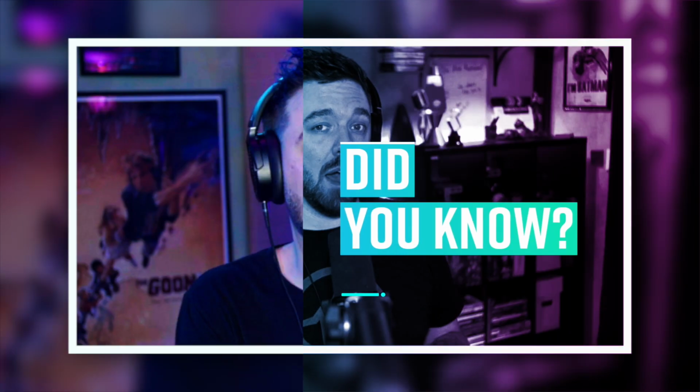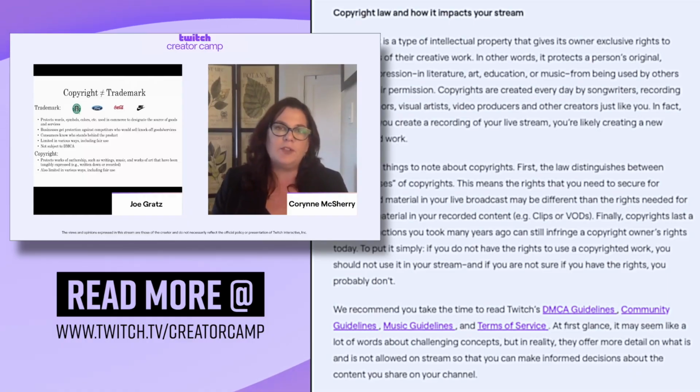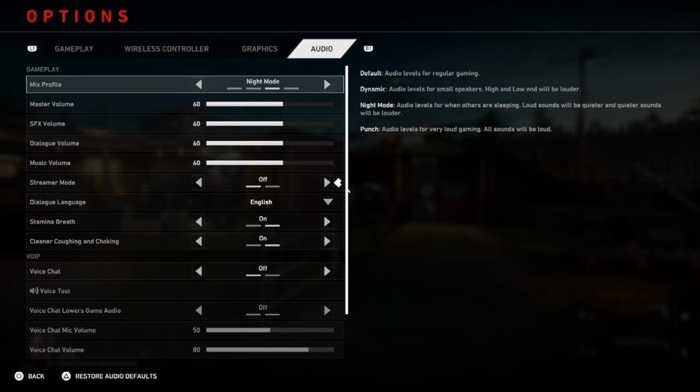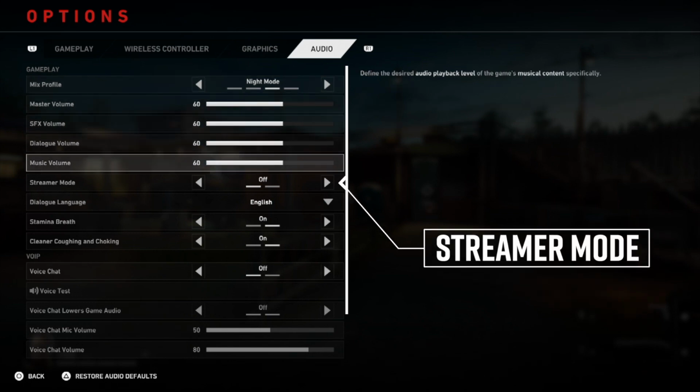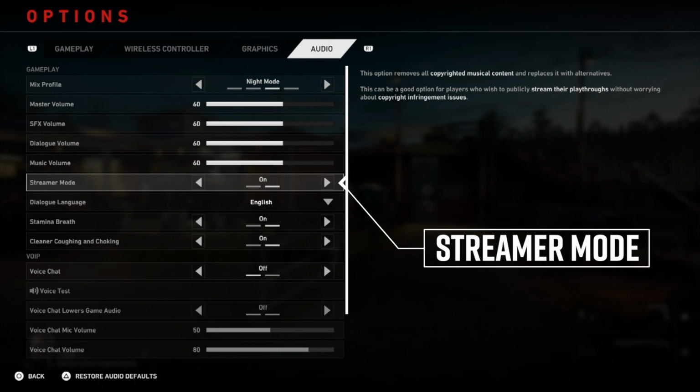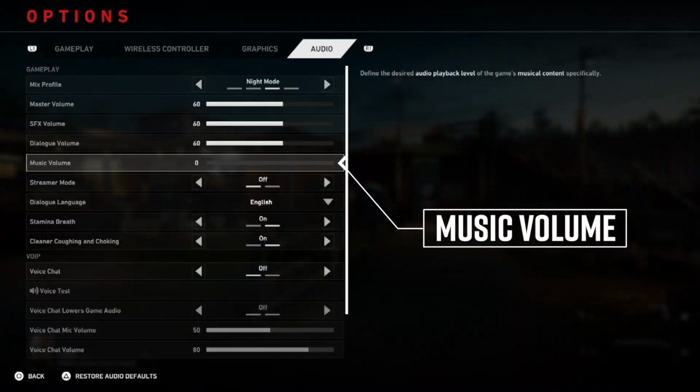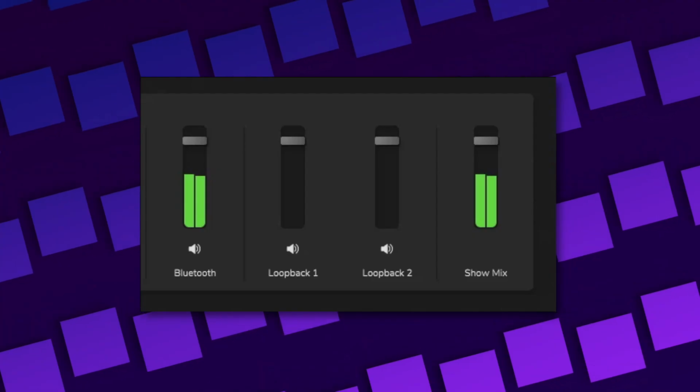It's just cool. Did you know that most games today, in fact, I'm pretty sure all games today, have copyright music in them? And if you stream those games, you could get a copyright strike, or your stream could be muted, your VODs could be muted. What's cool is that a lot of games nowadays have a streamer mode or streamer safe mode, those kinds of things, and it will only play copyright safe music. So you might want to look into the audio settings of whatever game you're streaming and see if they have a streamer mode, or turn the music all the way down and add your own music with what I talked about before. Circling back, we're stacking. We're building on top of each other.